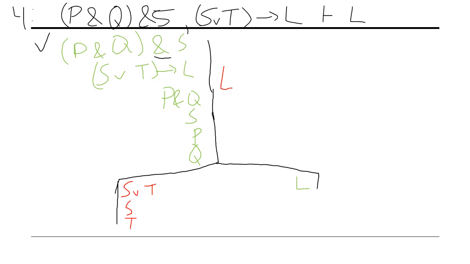And then our conclusion is just a single letter, so let's go back up through now. Got an S on this side and an S on this side, so that closes that one off. And I've got an L on this side and an L on this side, so that closes that one off. So since I don't have any open branches, it is valid, and there's no counterexample needed for a valid sequence because there isn't a counterexample showing that it is invalid. So that is question 4.